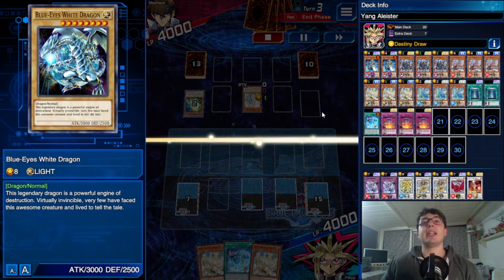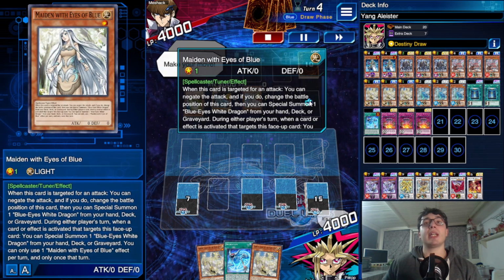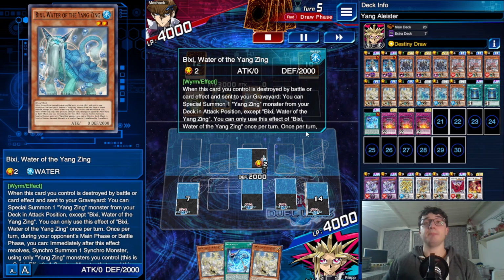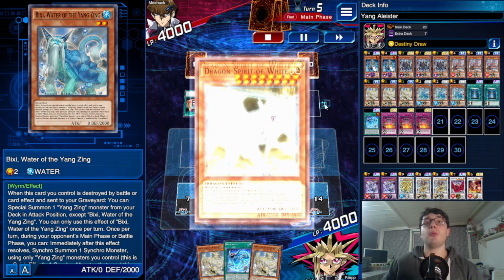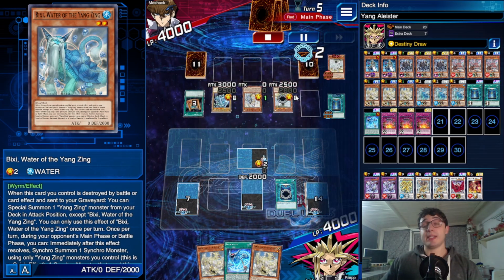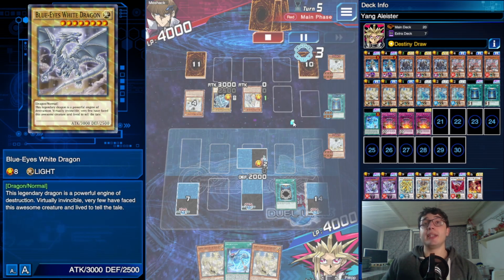He's got the Maiden, and then in the end phase the effect of the stones to bring out the Blue Eyes. I just got a big C, so I could set something. He's got the Ancient Rules right here to bring out the Dragon Spirit of White. He targeted my Book of Moon. I activate that in response, but he's got another Blue Eyes in his hand, so he could just dodge it.